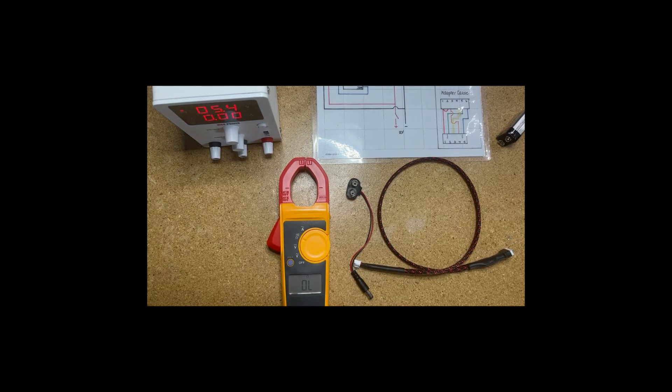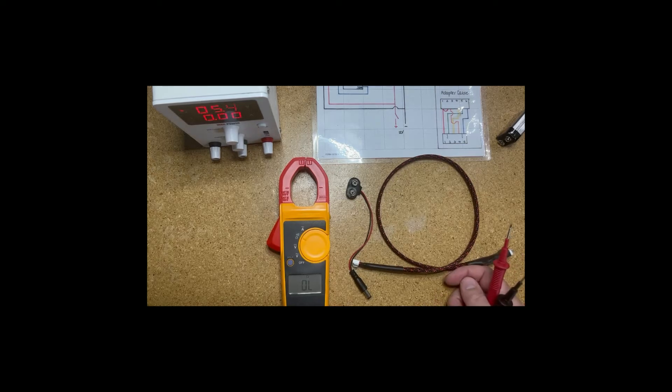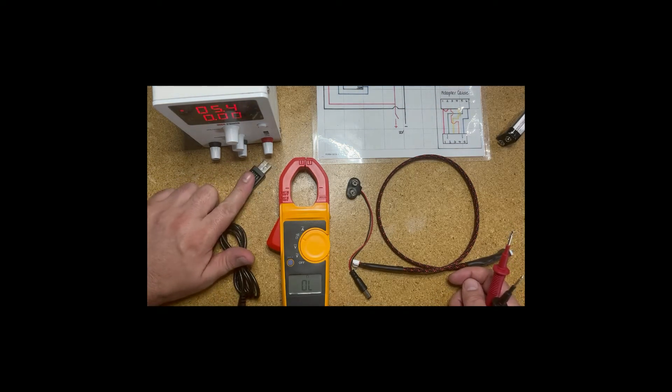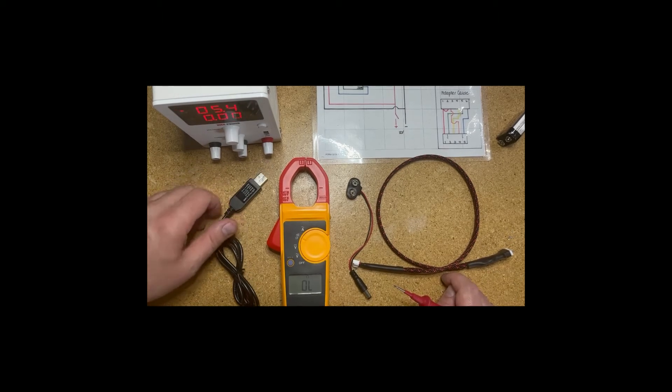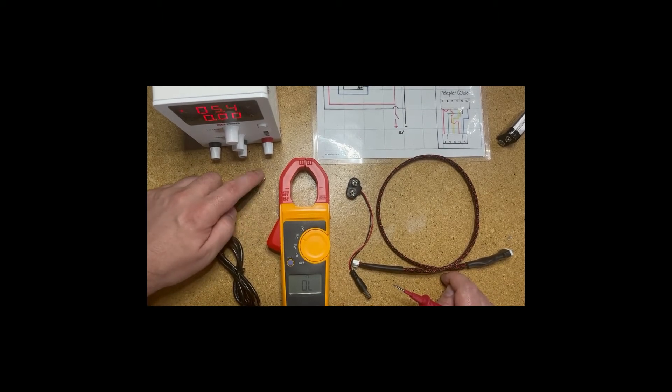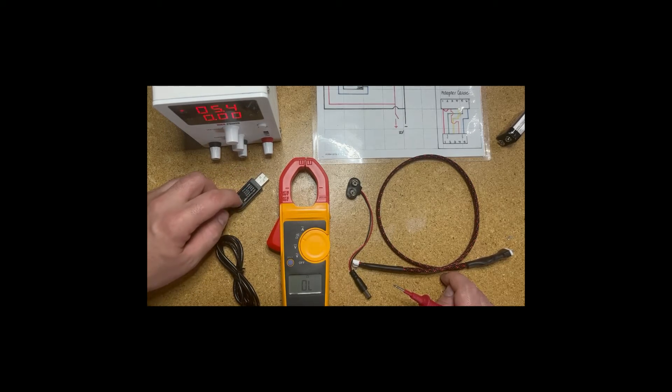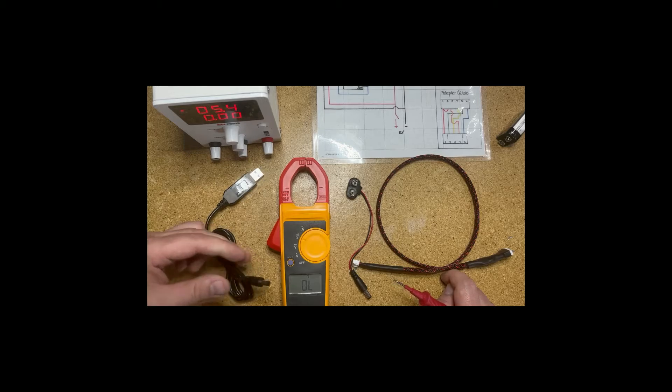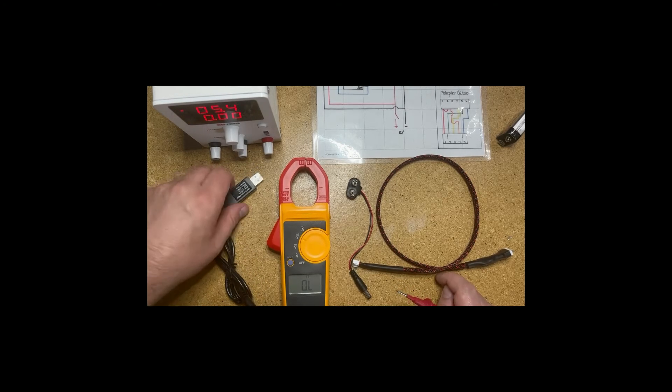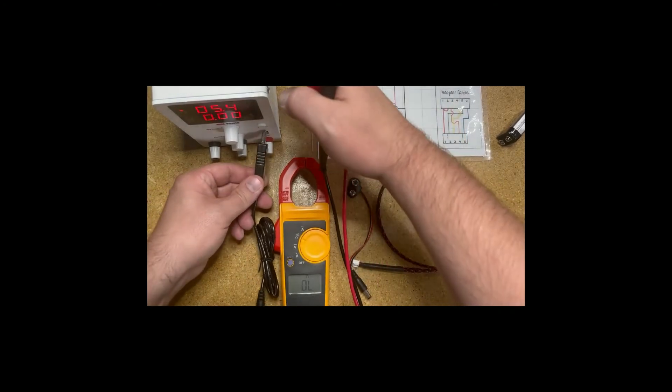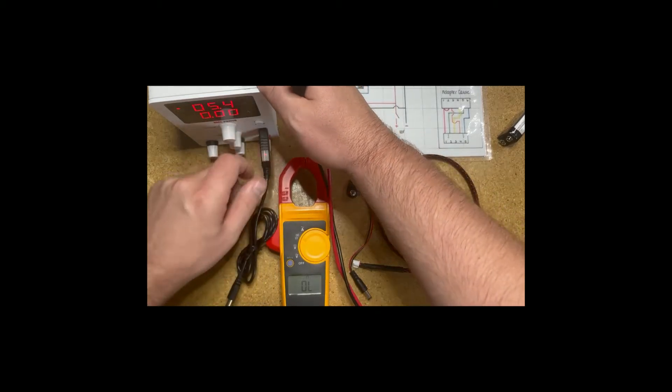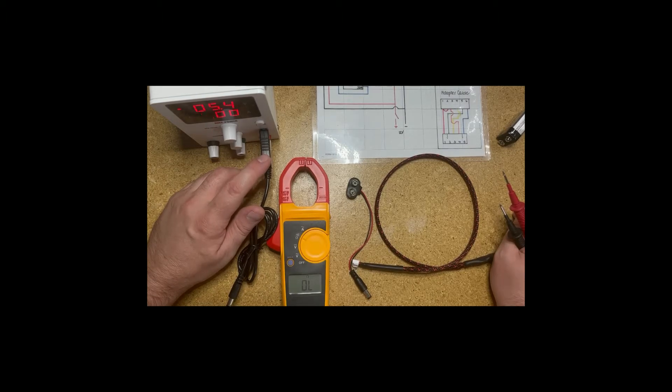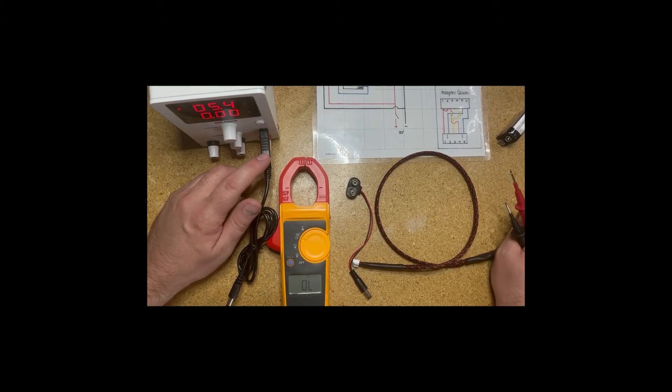So in the kit you get a few other accessories we can check out and I want to start with the USB power converter. The USB power converter takes five volts from the USB side and then converts that power to 12 volts coming out of the barrel jack here. So there's a simple way we can test that. I've got a five volt power supply here so I'm going to plug it in and it does have a little LED indicator light on there that shows that it's working but we can actually test the voltage coming out from the barrel connector.